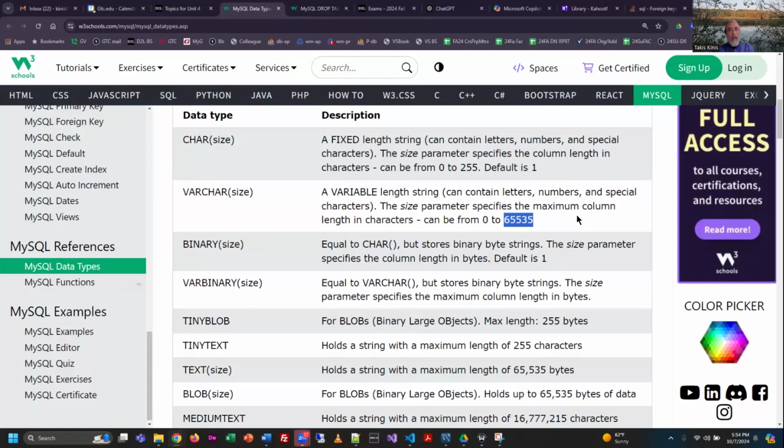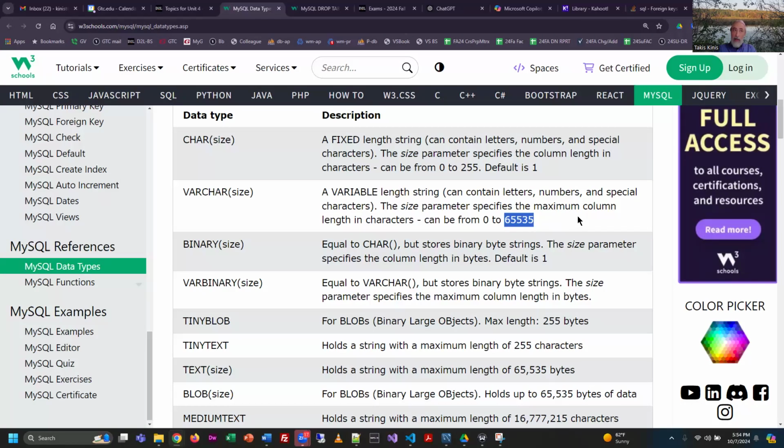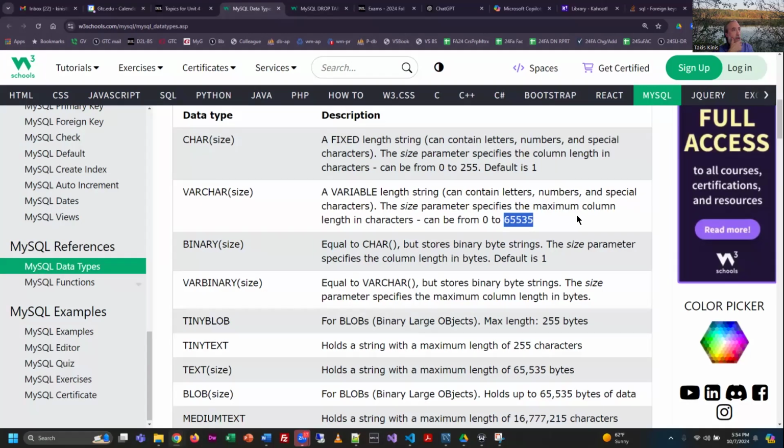So if I cap it at 100 and I type 101 letters, it's not all going to fit. If I set it to 40 and it's 39, it will fit. If it's 41, it won't fit. If it's 40, it will. So that takes a little bit of planning.